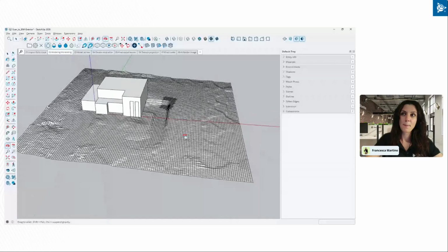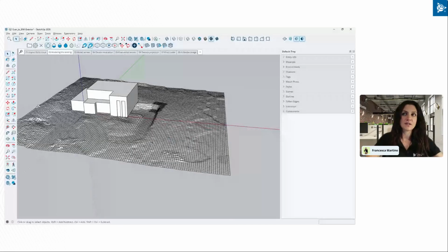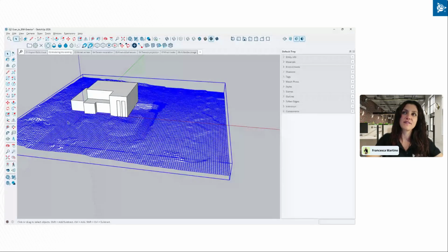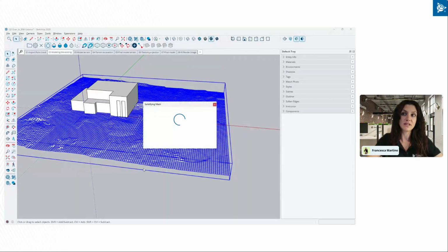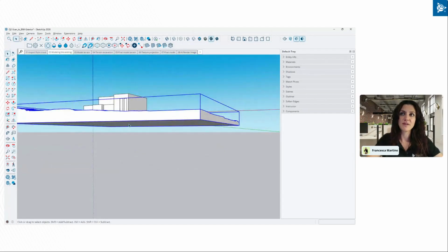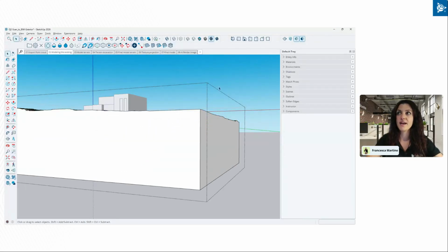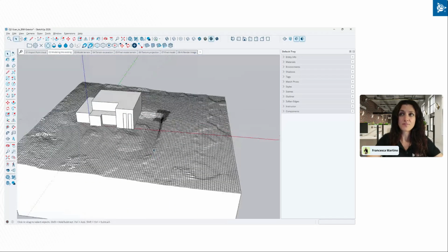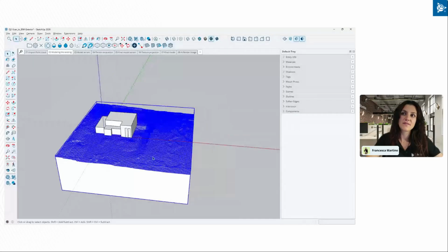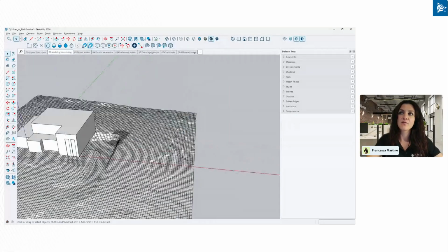So here you go. Another important feature is that I can turn this mesh into an actual solid. How to do that? I just select it and I use my tool Make Solid. And here you go. In a few seconds, now my mesh became solid. Of course, I can still edit it. I can add more depth, etc. So why would I want to have this mesh solid? Because, as I said previously, I would like to add an extension, so a new construction.